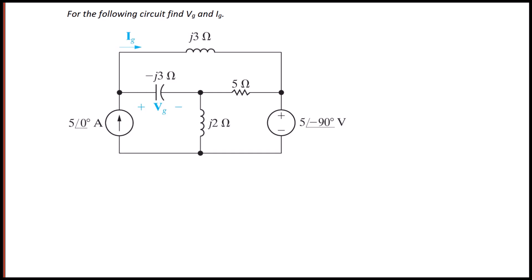Given the following circuit, find VG and IG. So as I talk about, sometimes I do an evaluation of whether it's a single node pair or a single loop and whether KCL or KVL would be more beneficial.